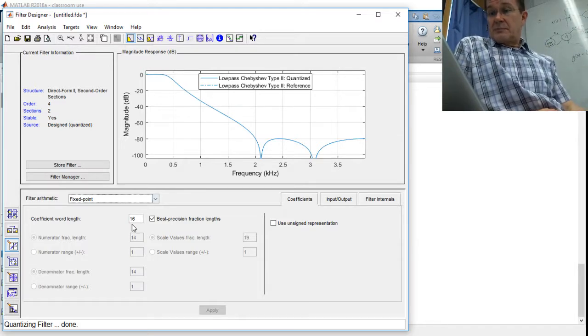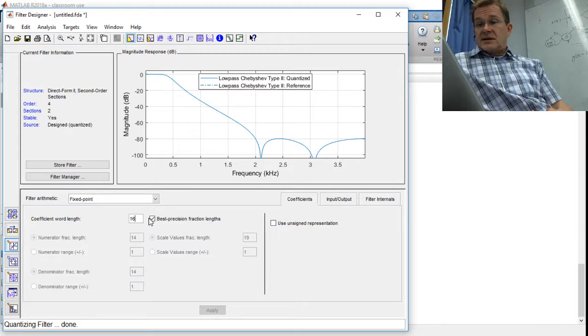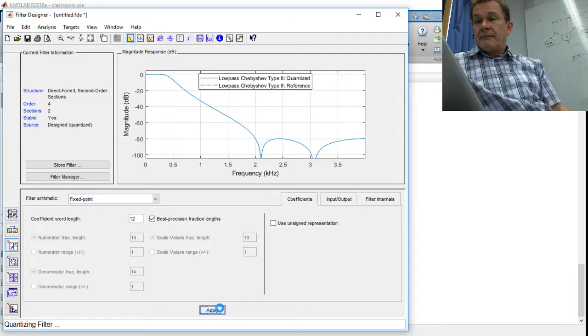We can also play around a little bit, although we have, say, 12-bit data. How about if we have 12-bit coefficients? Apply. Do we get a difference? No, still quite good. Okay, 8 bits.